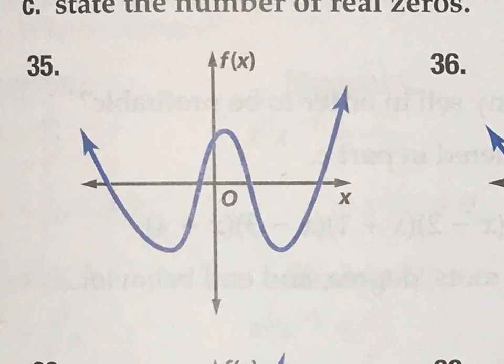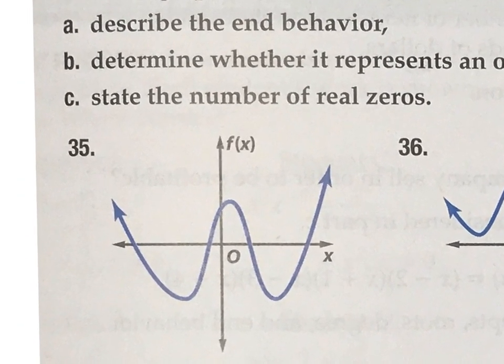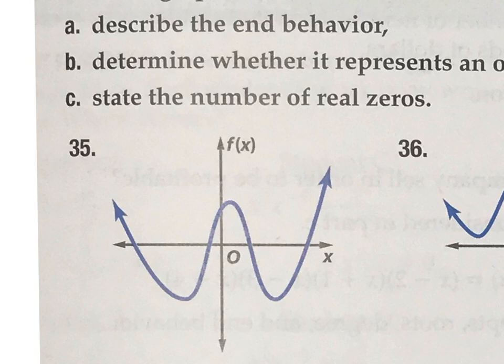And let's describe the 3 things that they want us to describe about this polynomial function. So the first thing, describe the end behavior. So let's all write down the end behavior together. Let's first look at it as it goes to the left. So as x approaches negative infinity, f of x approaches what? Positive infinity. As you look at it to the left, where's this going? It's going positive, up to the positive forever. So as x approaches negative infinity, f of x approaches positive infinity.